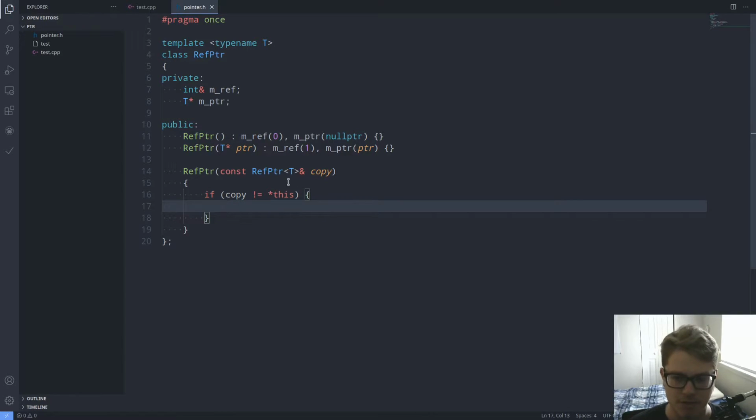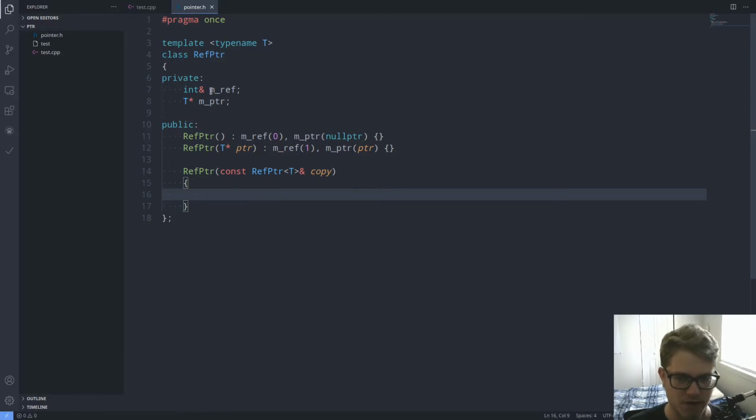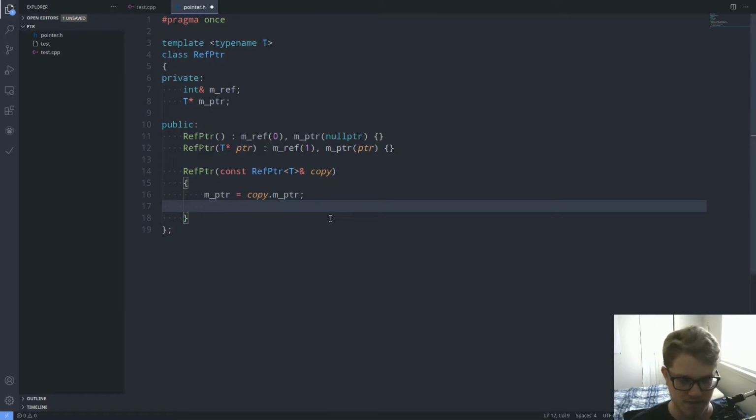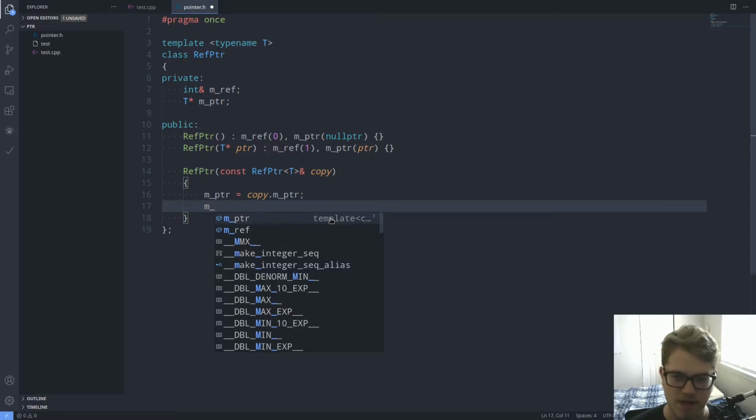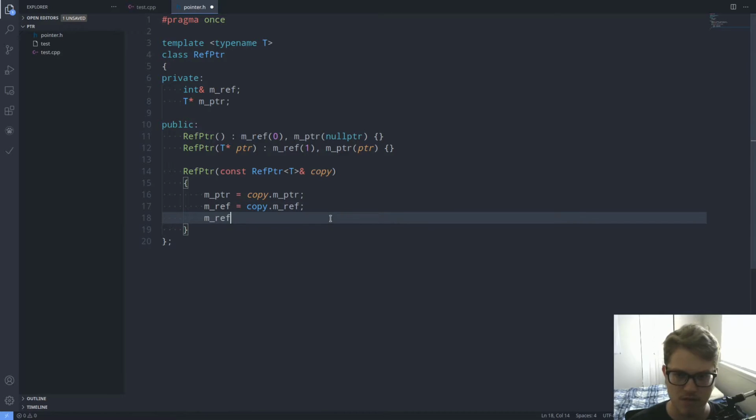I'm pretty sure this is the way you're supposed to do copy constructors. Although I guess it doesn't really matter, because if you're making a new one, it can't be the same one you made earlier. So we're gonna do the pointer is the same as the copy that we're receiving, or the original one that we're receiving, rather. And then our reference counter is going to be the same as that one, and we're actually just going to increment that number, because now there's another copy that we need to keep track of.